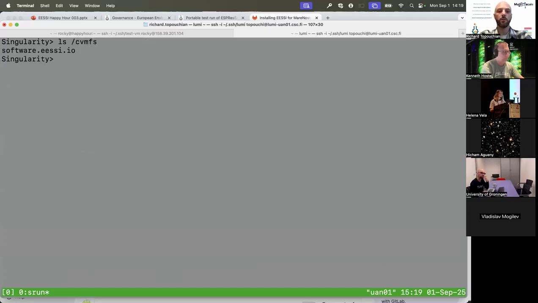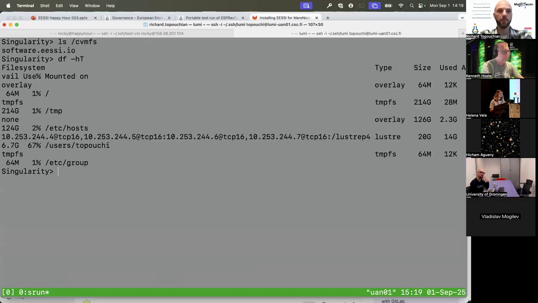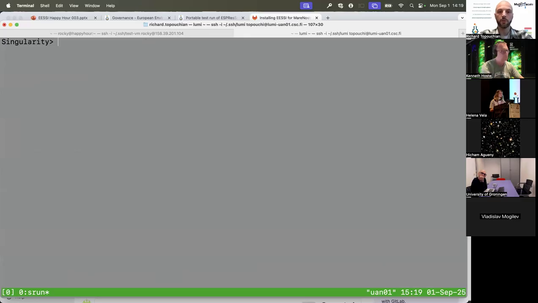As you can see, or maybe we can do it like this, I have access to, this doesn't show here, but ls /cvmfs/software.eessi.io. So as you can see, I can access software.eessi.io, which I need in order to load the software available within the EESSI stack.